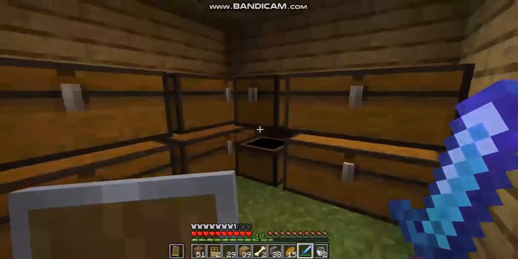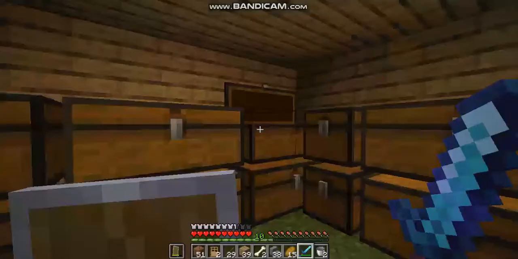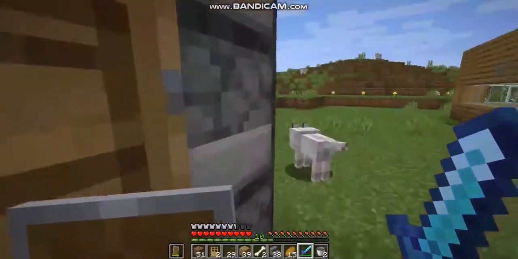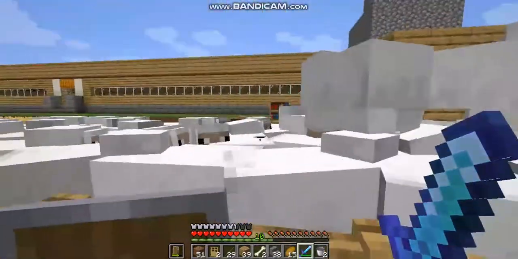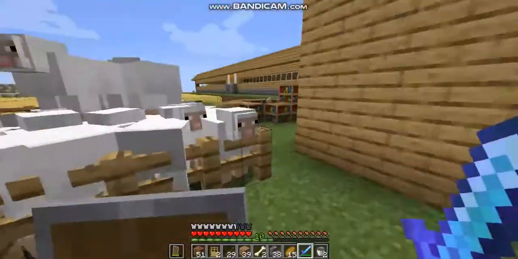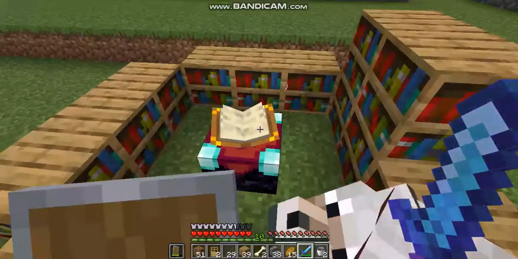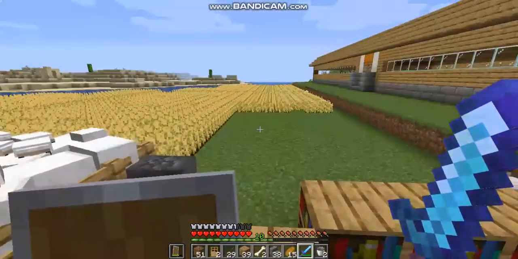I'm rich. I just have so many things. You can see. Okay. So, I also have a sheep farm, which is nice. I just kill them. Then I get some meat. I also have my enchanting table set up here. Just can enchant tools. It's obvious.